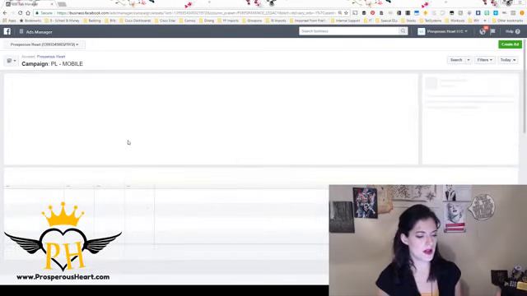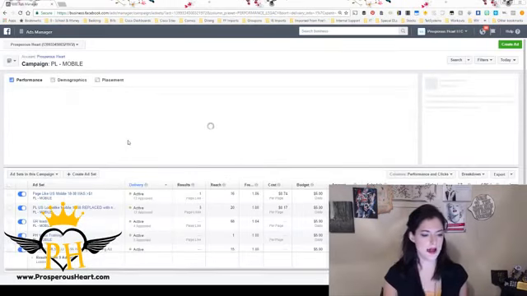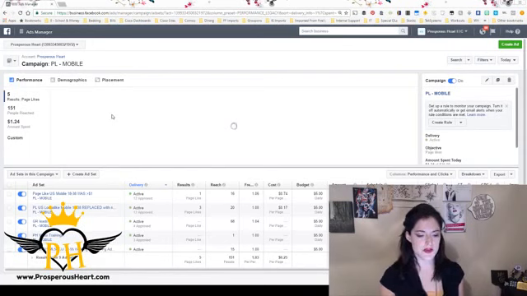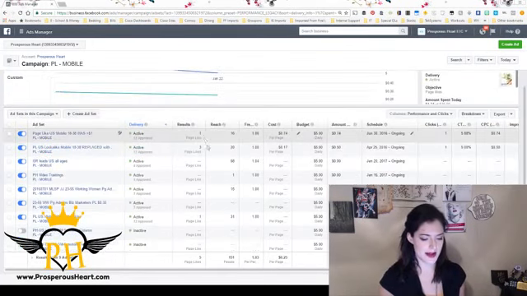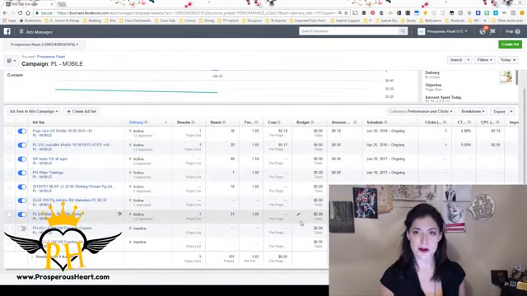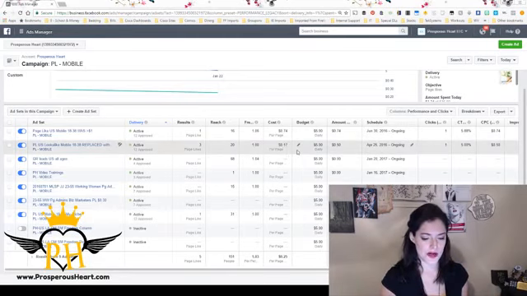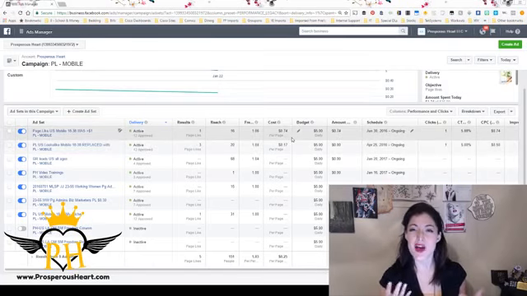So when you click on PL Mobile, whichever campaign you're wanting to look at, this will show you your results for today. So again, like I said, I have 5 of them. One of them cost me nothing, which is awesome. I had 3 that on average cost me 17 cents per like, and then I had one that was 74 cents. So that one can probably use some decent optimization.